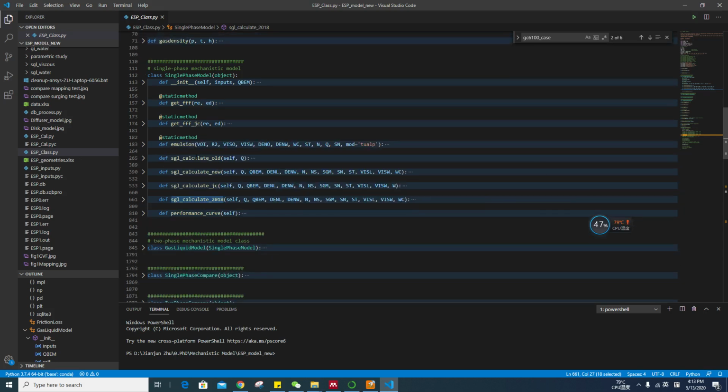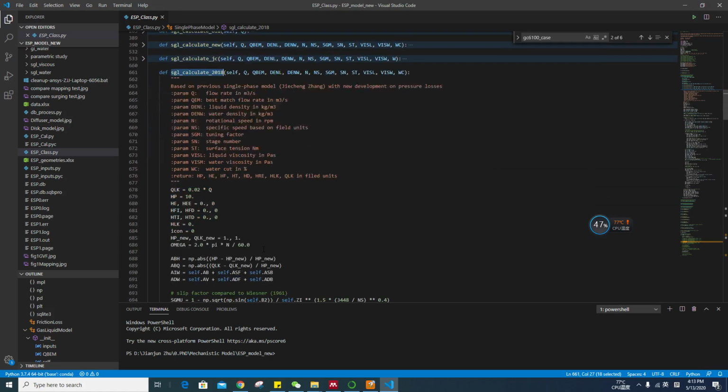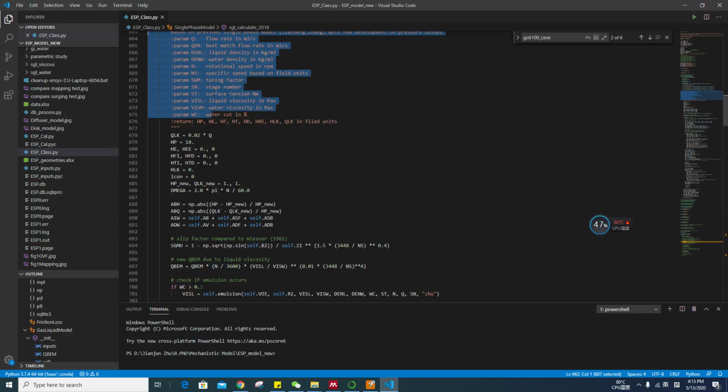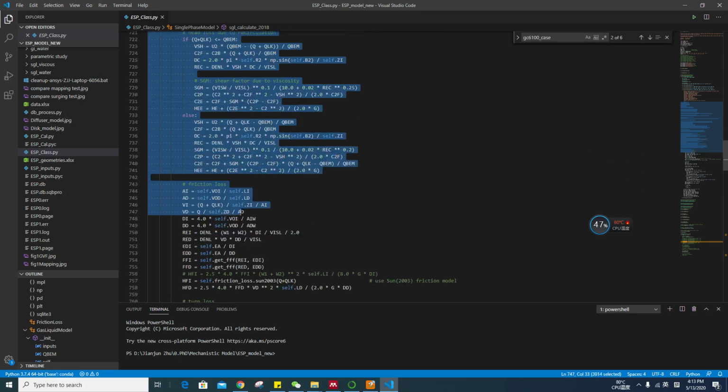So I'm not going to go through all the details, but I'm going to go through one. For example, you have those input parameters. You just read the model, and those equations just follow the model.